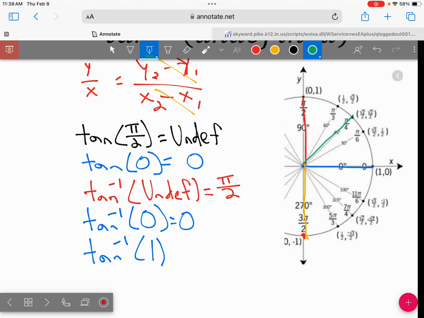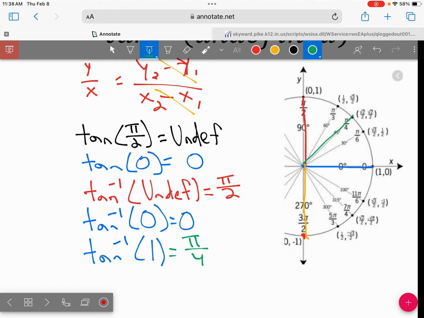The line that cuts our quadrant in half is gaining width and height just as fast. It's going to give us that 45-degree angle. Pi over 4 is going to have a slope of 1. If you can remember that pi over 4 has a slope of 1, then you pretty much know all the rest of your tangent values, just from what we've already put up.